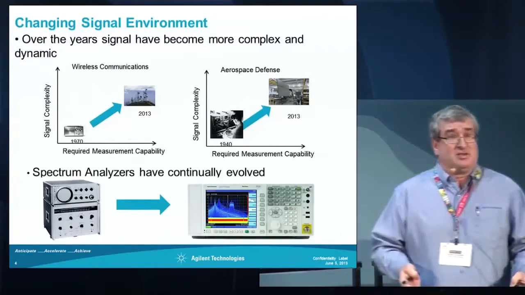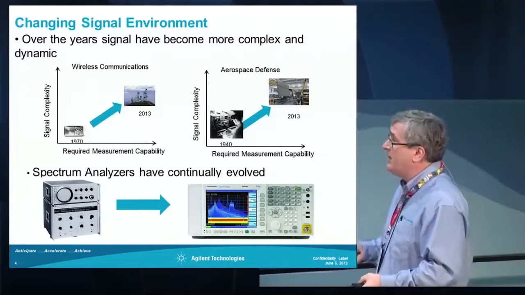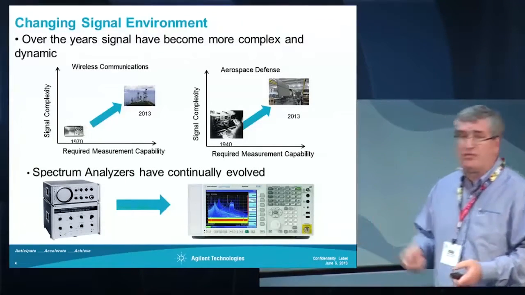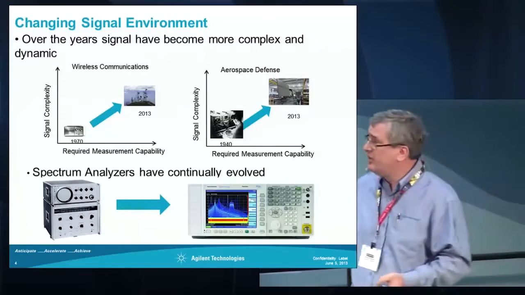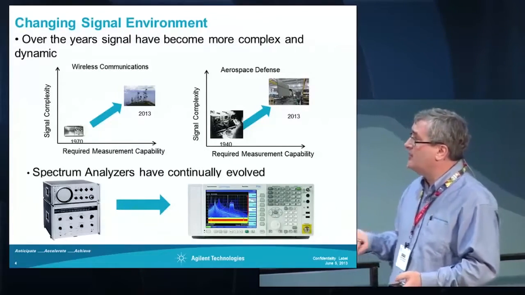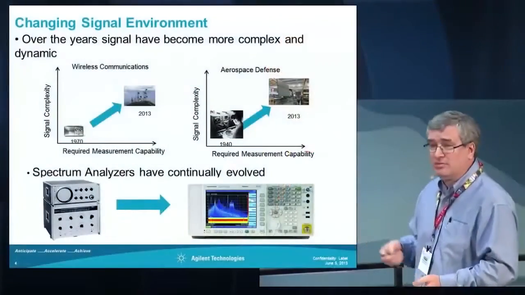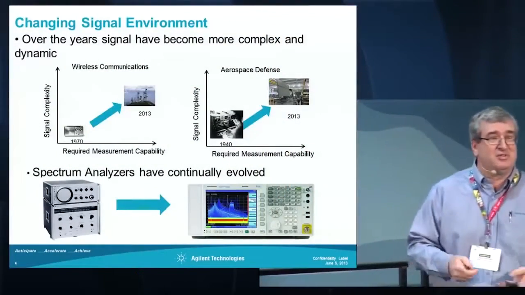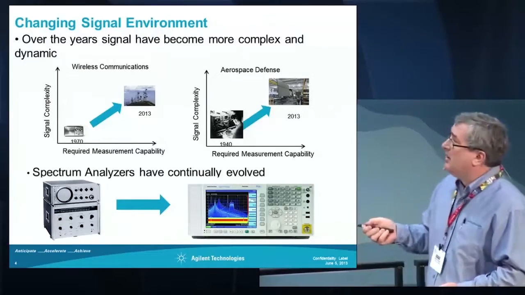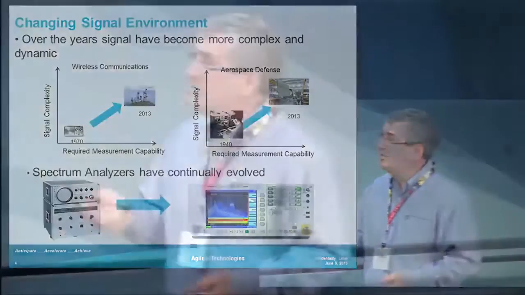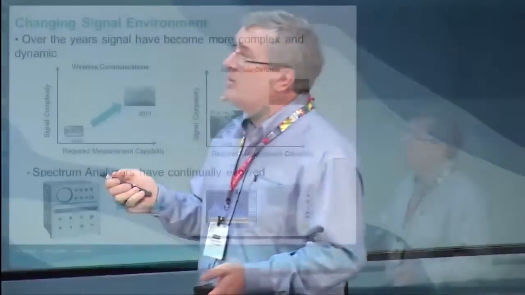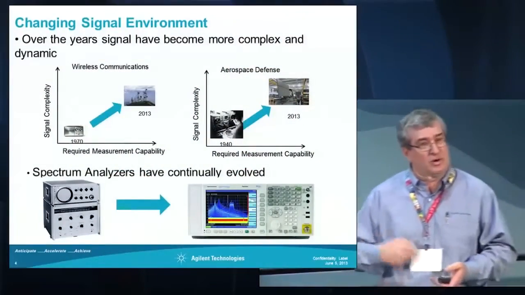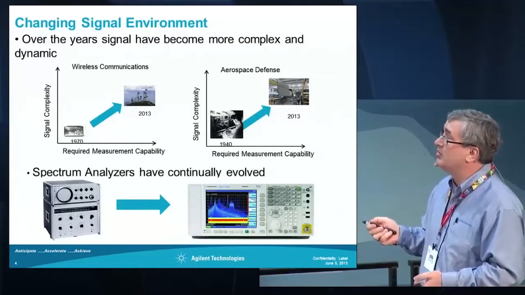So we've been making spectrum analyzers a long time. This is an 8551, which came out in the 1960s, one of our first swept tuned spectrum analyzers, and we've had a continuing lineage all the way up to our PXAs. In that time, the signals we've been expected to measure have dramatically increased in their complexity. If you go back to the 1970s, a really sophisticated wireless communication device would be a dual oscillator FM receiver, a two crystal receiver. Now everybody's carrying around LTE smartphones. There's a lot more complexity and a lot more measurements we need to make to support that.